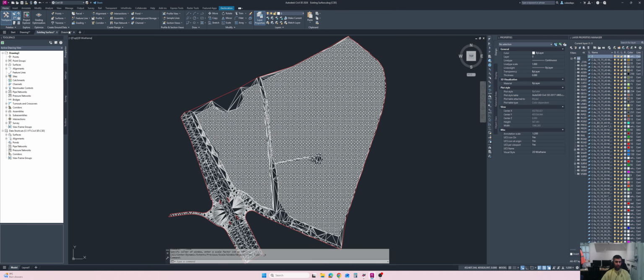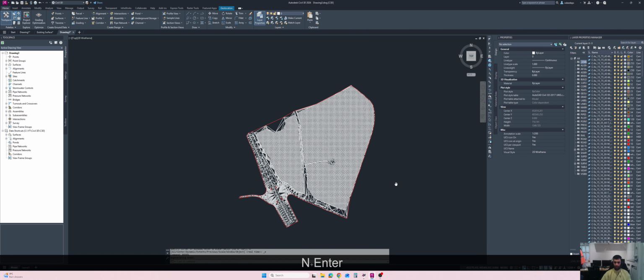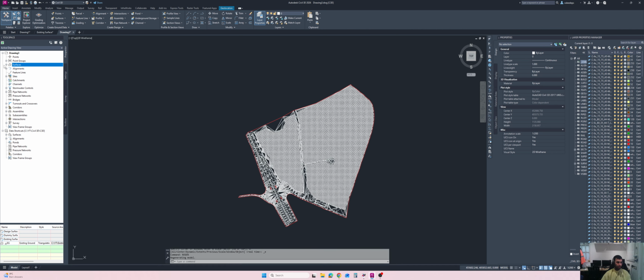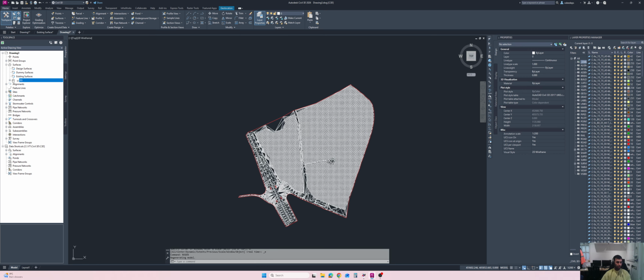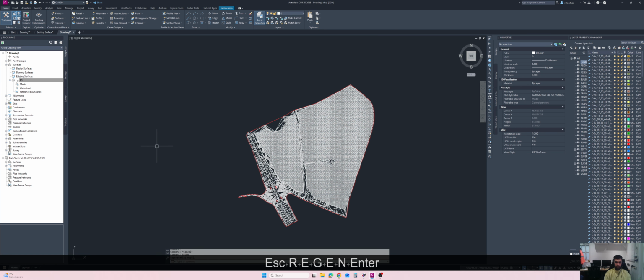And then if I go back to my drawing, and if I refresh this region, it should have, let me have a look, existing ground, and right click. If you do synchronize, it will now automatically synchronize our drawings. Now if I have the rebuild option here, rebuild, let's say region.